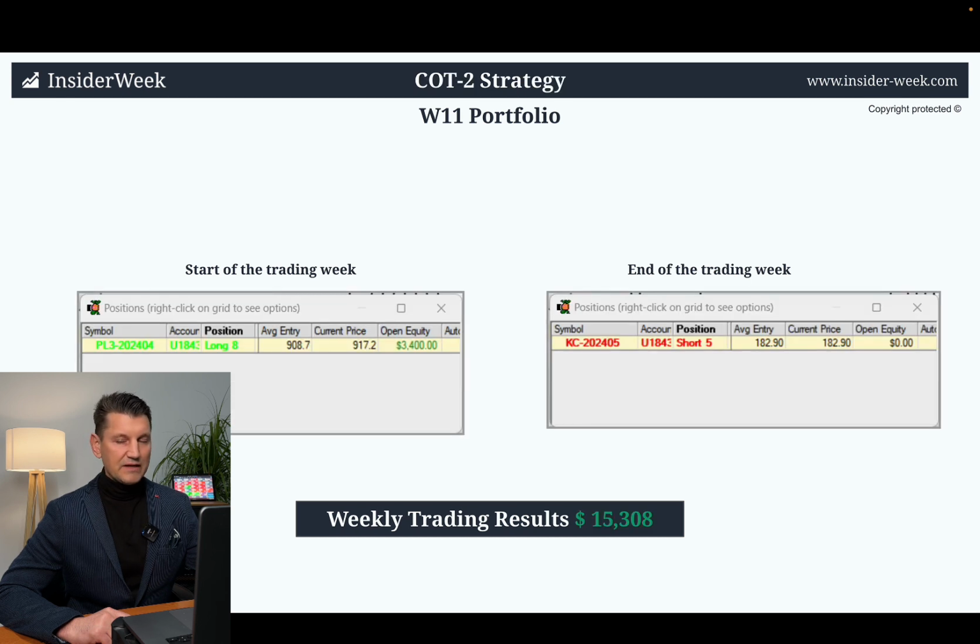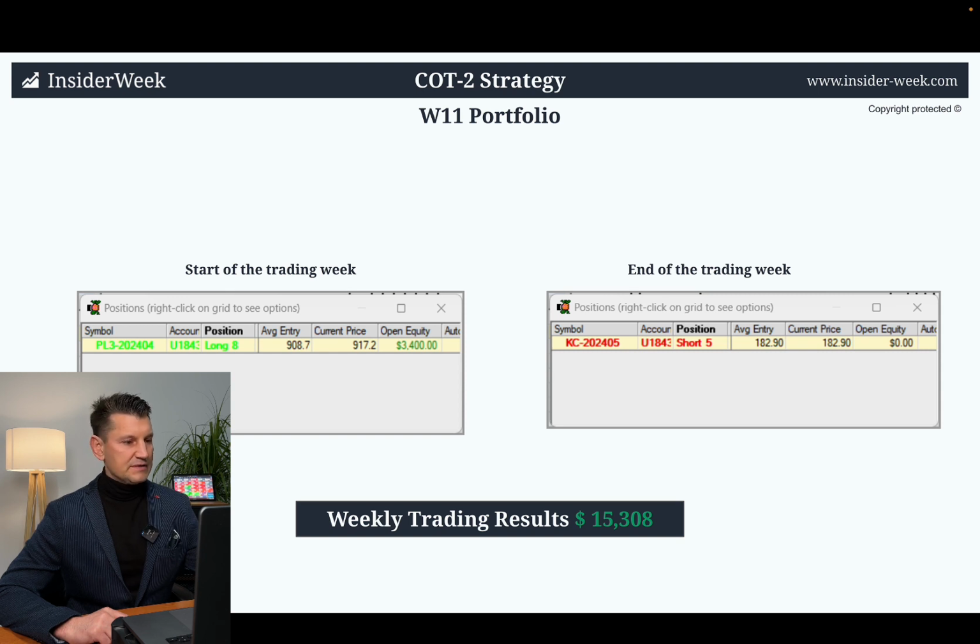$1,586. The next trading strategy is the second CFTC trading strategy. I trade this strategy to diversify my portfolio. With this trading strategy I made $15,308 plus, and this profit offset my loss from the first CFTC trading strategy. This is my way to diversify my portfolio. It makes the equity curve for all my accounts smoother and decreases my drawdown. This is the reason why I trade 2 trading strategies.